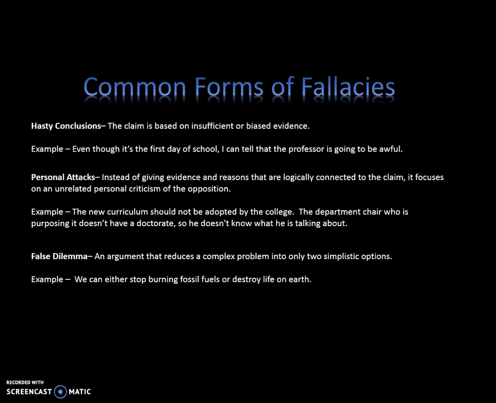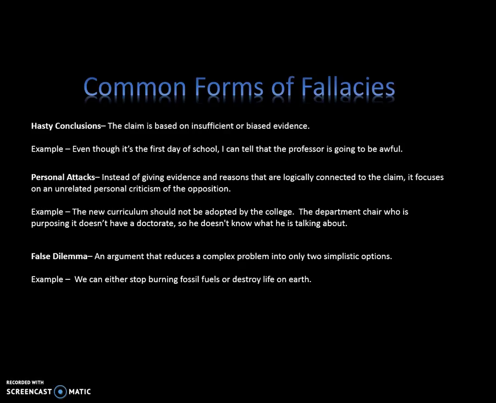And then the last one that we're going to talk about in this video is false dilemma. And that's basically an argument that reduces a very complex problem into only two simplistic options. So, for example, this statement, we can either stop burning fossil fuels or destroy life on Earth. Well, the whole topic of global warming and environmental impact is much more complicated than just, okay, if we stop burning fossil fuels, then we save the planet. Well, not necessarily. And so it's a complex topic that's just being broken down into two choices, which are usually extreme and opposite one another.